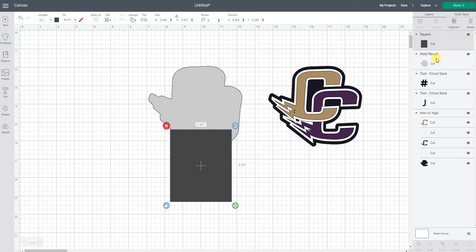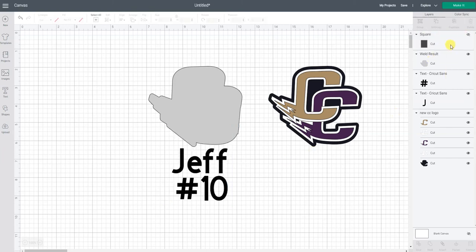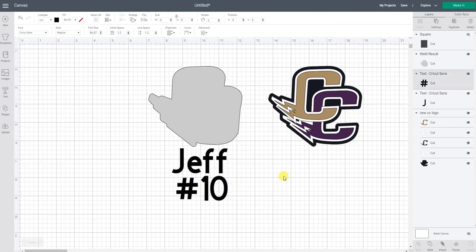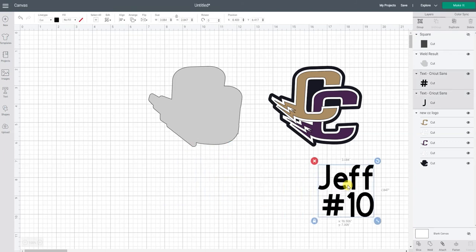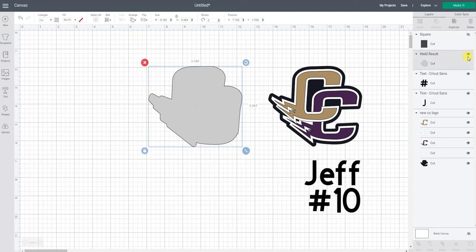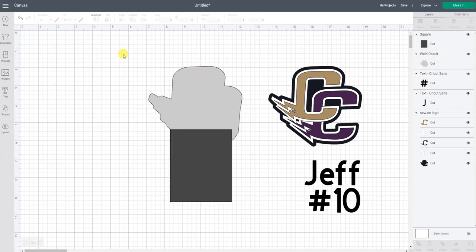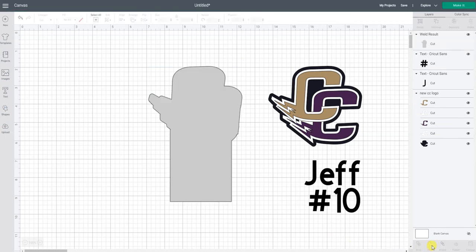So I'm going to hide it by turning off the square. Grab Jeff and the number, oops, and slide them over here. Now let's turn the square back on. And now if I select all of this and go weld, it's all one shape.